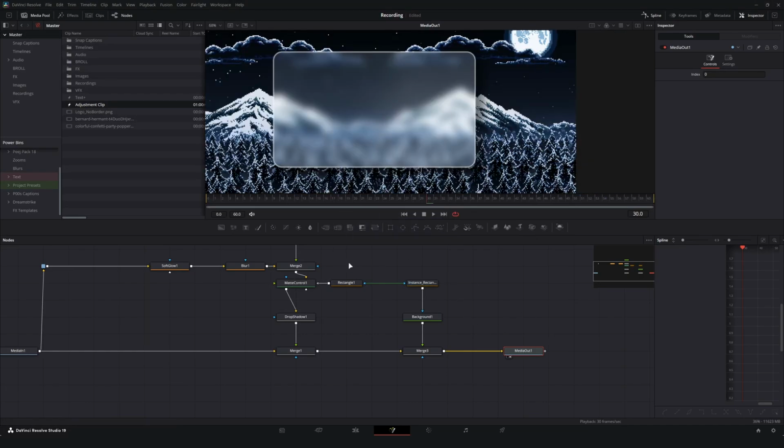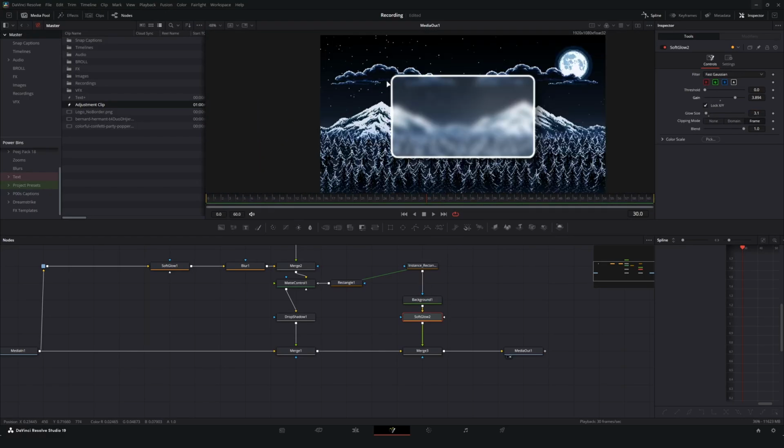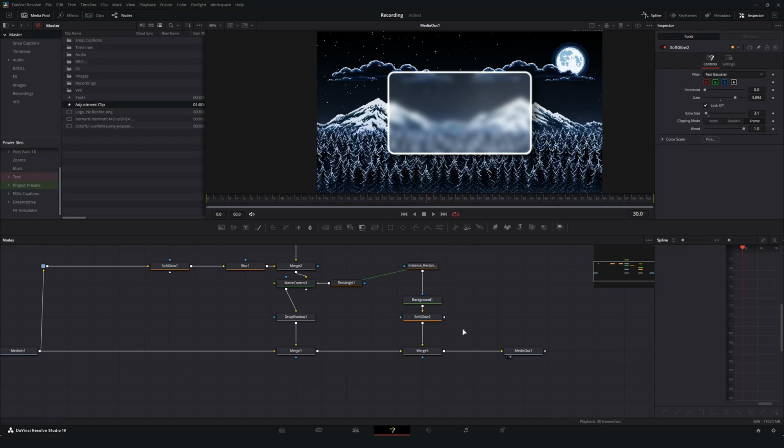If you wanted to from here and you wanted to get real jazzy with it, you could even add in a little soft glow on just the border. Maybe decrease the size a smidgen. And that'll give you kind of a more bubbly pop out here. But for this example, I don't want that.